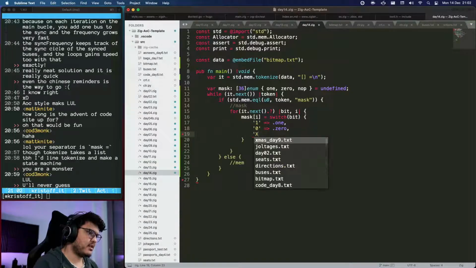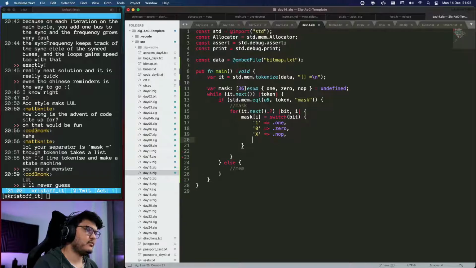In the X case, it's going to be dot not. Any other character, panic. And that's it. Boom. And this is the mask case.